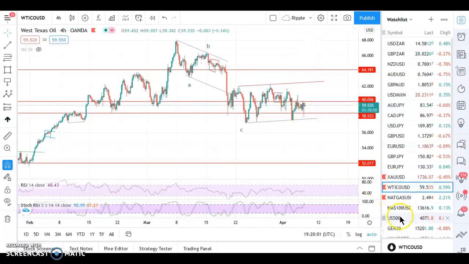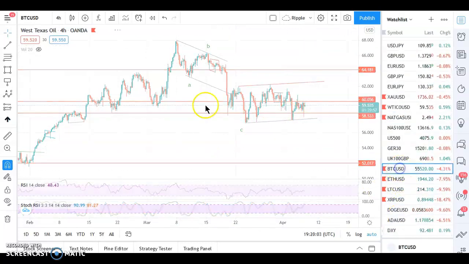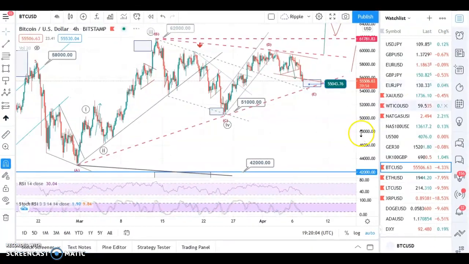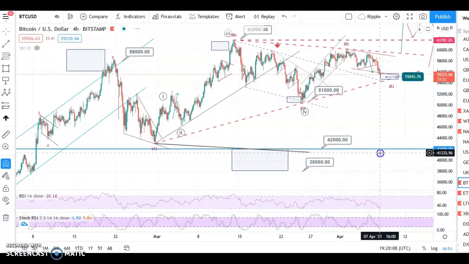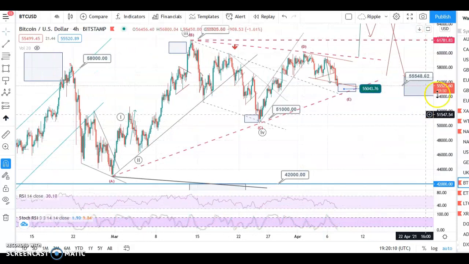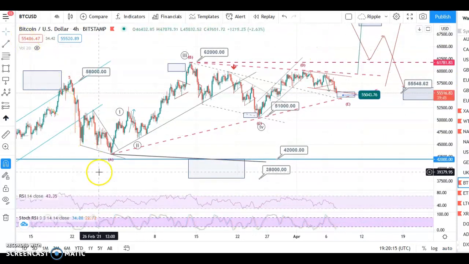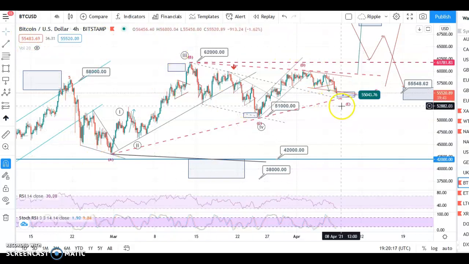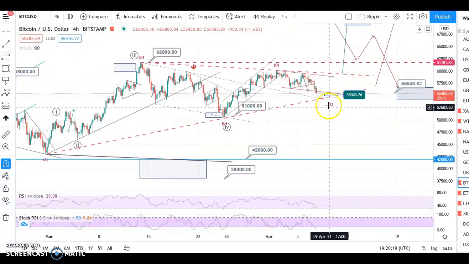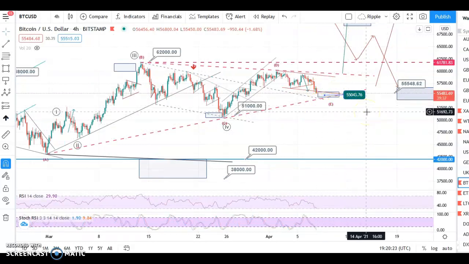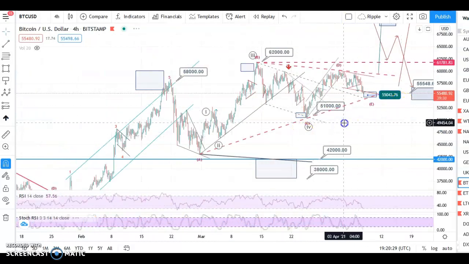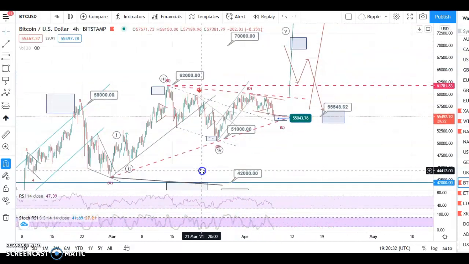where things are going. So if you were then looking at Bitcoin, and you are looking at, let's see, by the way, let me mention this while we're here. If that's an A, B, C, D, and E on Bitcoin, okay, like I said, we can still go down to 54 area. If that happens and it shoots up from here, then it's a nice triangle. And if I zoom out here, let's just look at this one here.